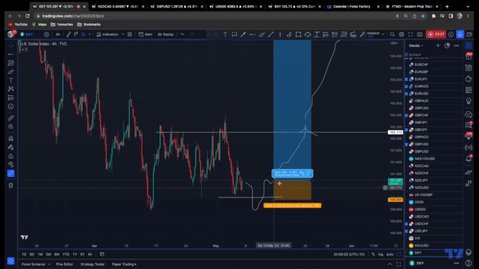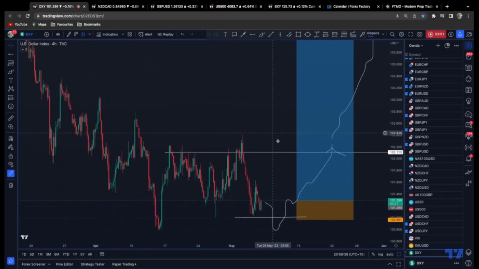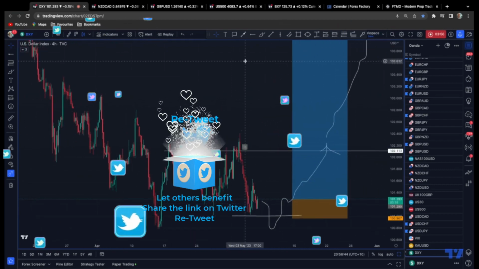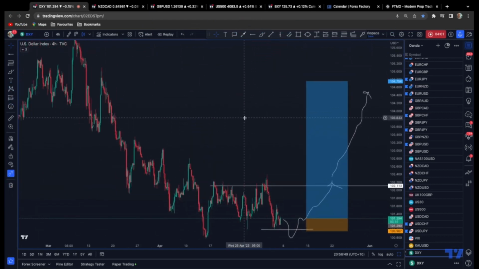This is a big move here, and I'd be interested in jumping in early, keeping these positions running and holding on to them, letting this run, and building on these positions as this trades up. So we just keep adding to the position. So that's the plan of attack with the DXY.